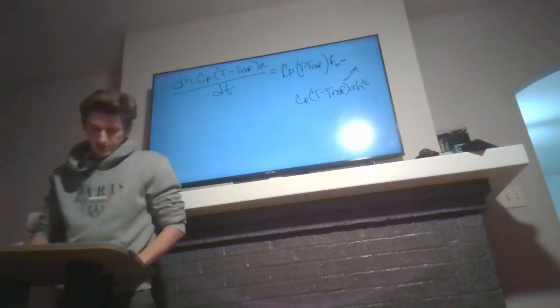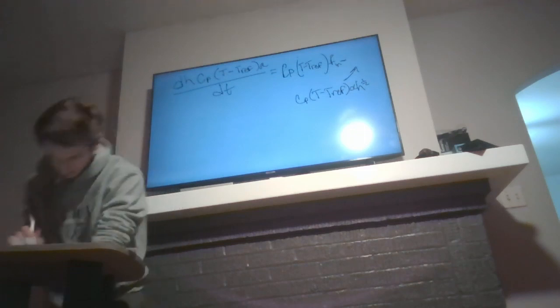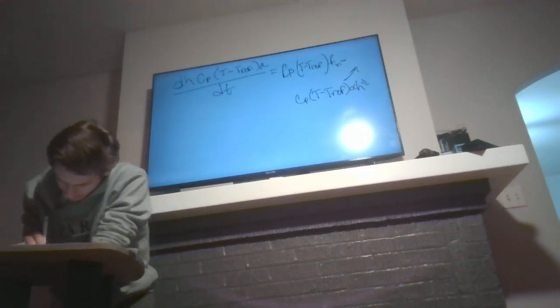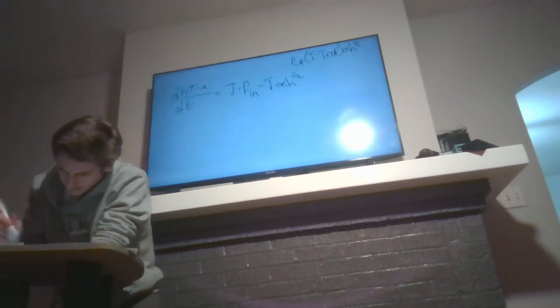Now what we'll do, cancel out all of the CPs and the T refs. So we'll end up getting dH times T times the area over dt equals T times Fn flow rate in times temperature minus alpha height to the half. Alrighty. Yes, those look like J's, but they're T's.